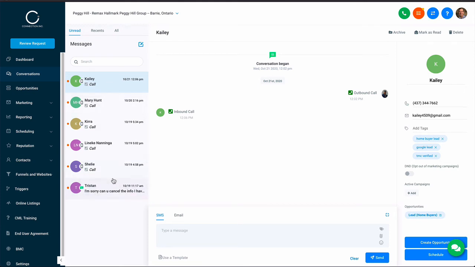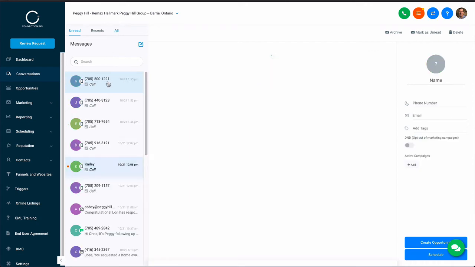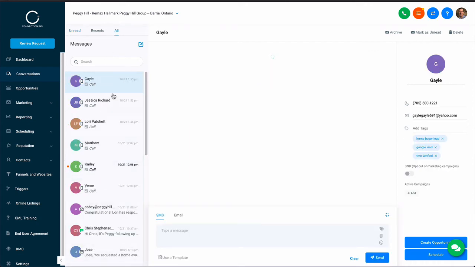Now, a lot of people get tripped up here because this defaults to show the unread messages in your account at the top. You need to click on All to see all of the leads that we've had a conversation with inside your account.